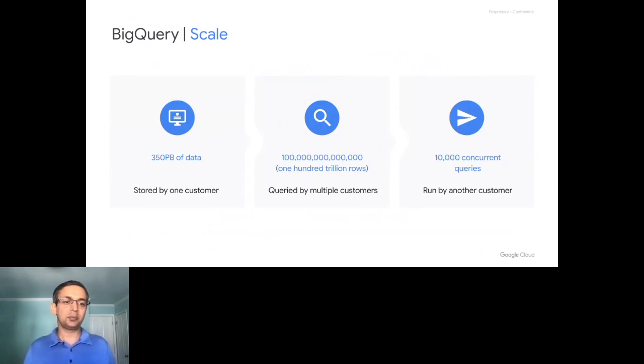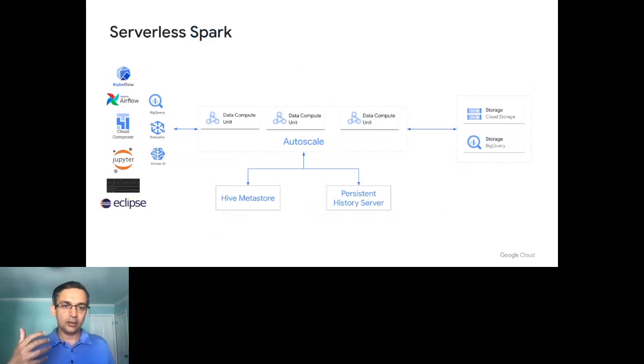Now, BigQuery is primarily focused on SQL-based analytics. SQL brings very different security constraints than programming languages like Python, because with Python, you cannot have a multi-tenant secure architecture as you can have with SQL. So for distributed Python, we recently announced and launched serverless Spark. So you can write Python code from an IDE, from one of the GCP products, from a pipeline tool.